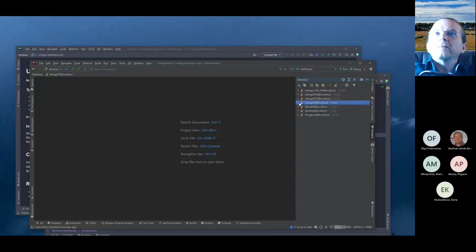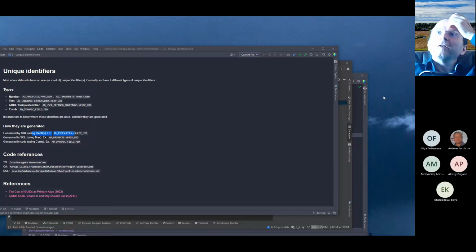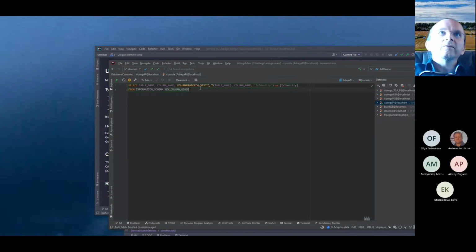I talked about some identifiers being generated by the SQL, and it's sometimes difficult to understand whether that's the case or not. One thing you can do is run a script like I have here.